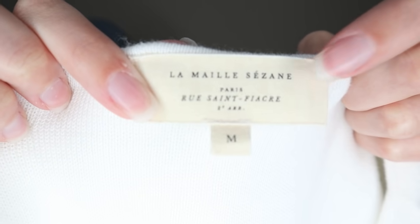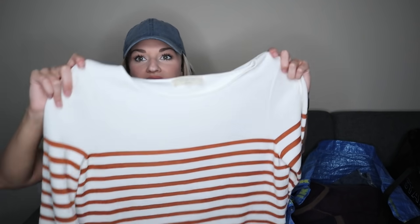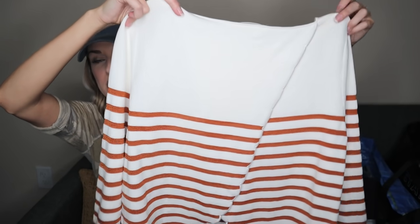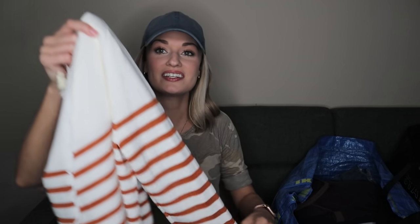This was a very exciting find. This is a brand I believe I've only sold once, and it sold very quickly for $85 — it brought a ton of traffic to my closet. The brand is Sezane, S-E-Z-A-N-E. Definitely a brand to be on the lookout for. This top will probably sell for $50 to $80; I need to do a little more research. It's a striped knit top with a scallop hemline and a scalloped flyaway back — super cute, with a great orangey stripe. A great fall-time staple top with a little bit of flare.